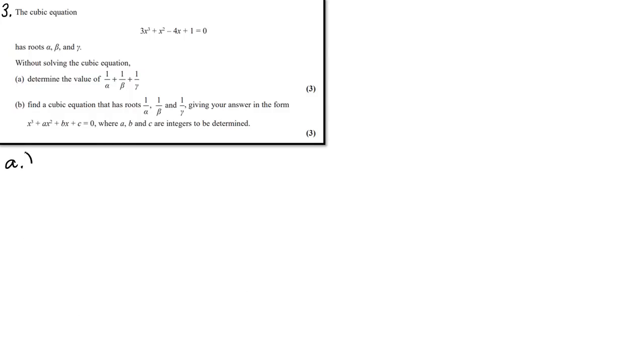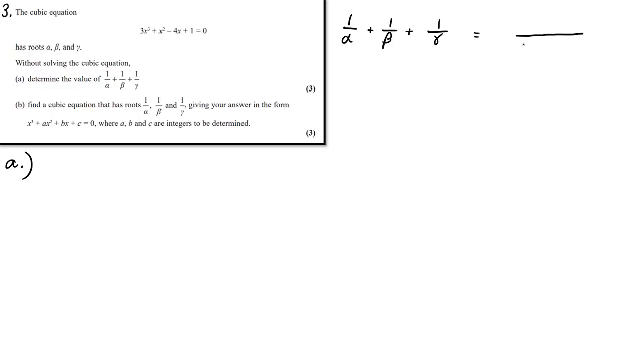So part A. Now, for something like this where it's 1 over alpha plus 1 over beta plus 1 over gamma, if we think about that, so let's just do that up here just so we know where we're starting. So 1 over alpha plus 1 over beta plus 1 over gamma. Okay, so for something like this, if we think about getting this over a common denominator, what would we actually get here? Well, the common denominator would be alpha, beta, gamma. Okay, the product there, so it would be alpha, beta, gamma.